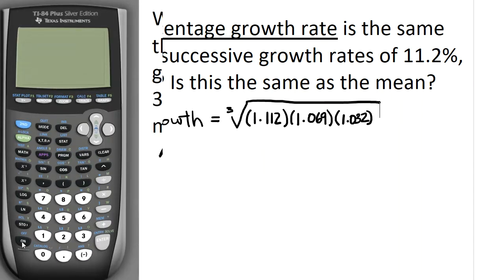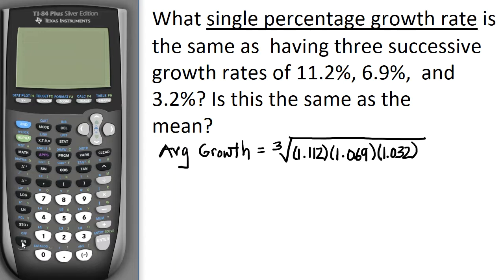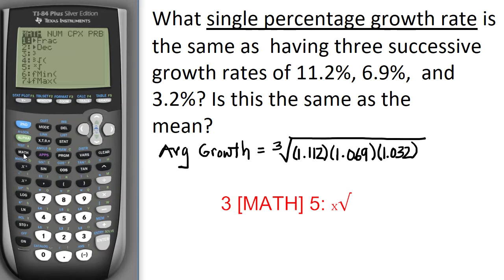So let's calculate that. We'll use the calculator to find this for us. We're going to need to get the cube root or the nth root, and I'm going to show you a procedure that would work whether it's the 5th root or the 100th root. We know it's the cube root, so I'm going to put in 3, hit the math key, and choose number 5. See how that's got the xth root, so I put in 3, so it's the cubed root.